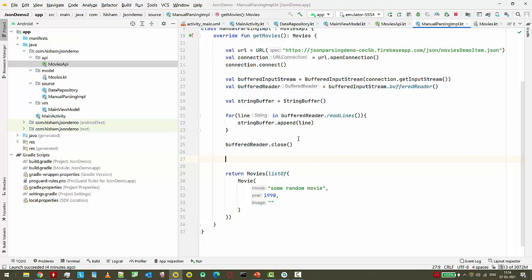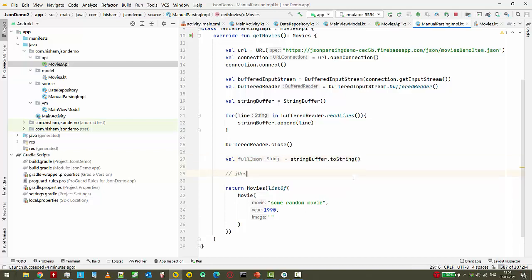So we have the full JSON read into string buffer dot toString. So we have the full JSON here. Now let's talk about JSON parsing. How do we parse JSON? It's pretty simple.